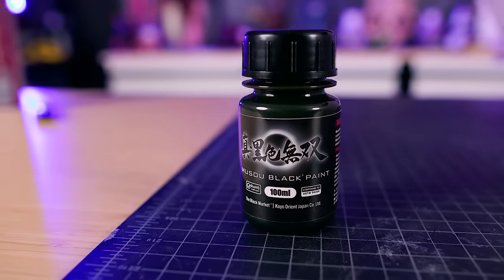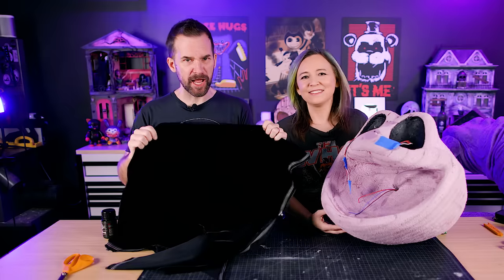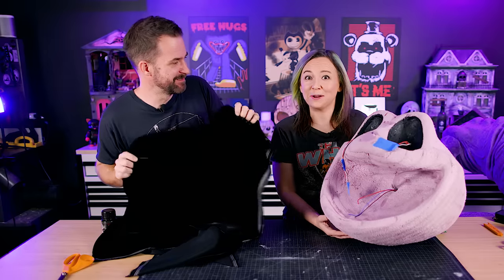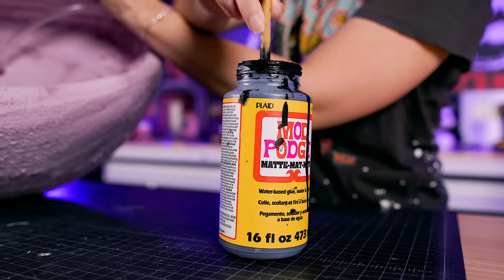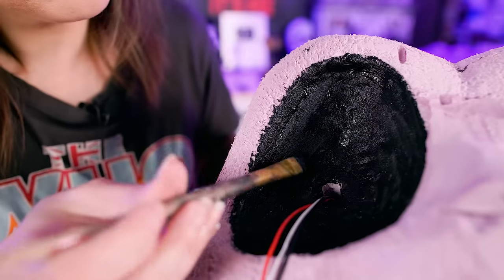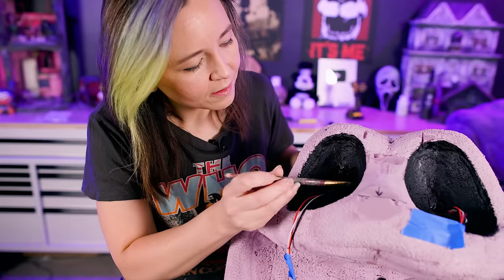It's called Musou Black. And from the same company, we got the blackest fabric ever. It's like a black hole looking into this fabric. It's like things just disappear into it. For the eyes, we already base coated them with a little bit of black tinted Mod Podge. So we're gonna put some of the blackest black paint on and see how it goes.